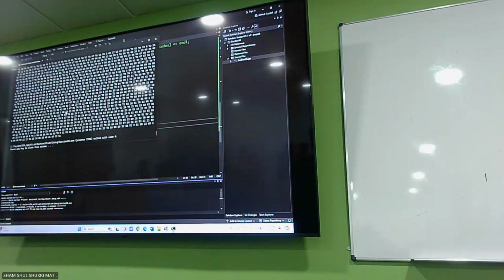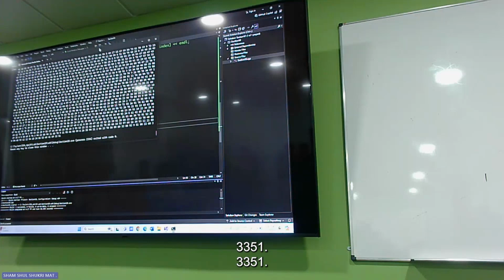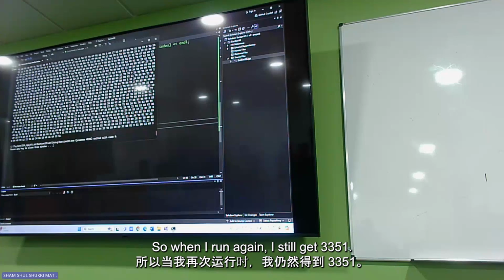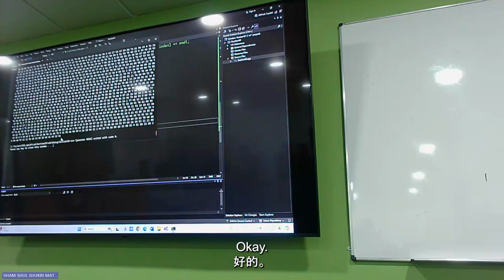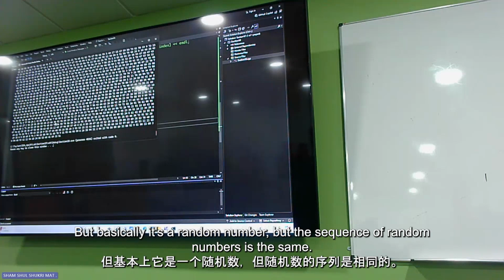Clear? Now notice also the last number is 3351. So when I run again, I still get 3351. Now this is the mathematics of random numbers. It's beyond this class discussion. But basically it's a random number, but the sequence of random numbers is the same.